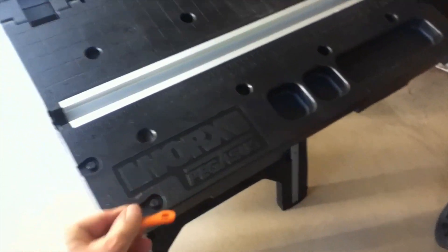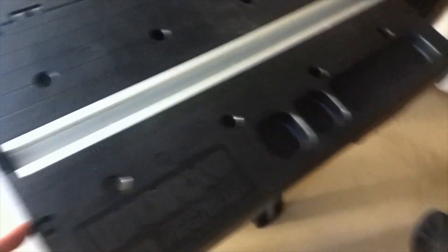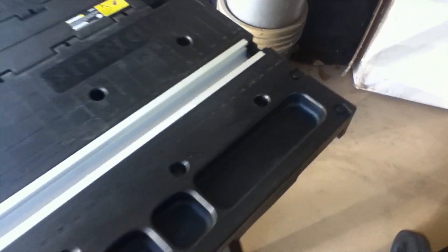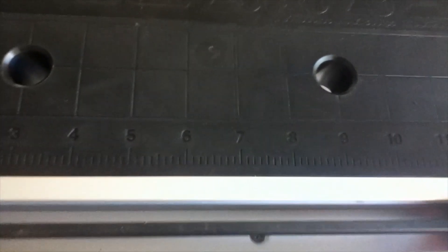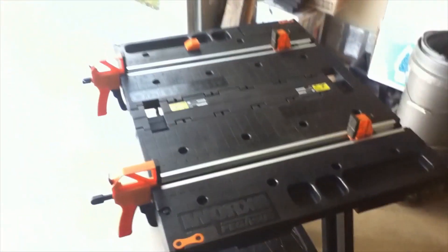The way you connect other Worx tables together is with these little rubber pieces that come out — you just butt the other table up against it. It's got those areas where you can connect them, and recessed spots, little pockets where you can put your parts. It also has measurements on it — metric and standard — which is pretty handy.